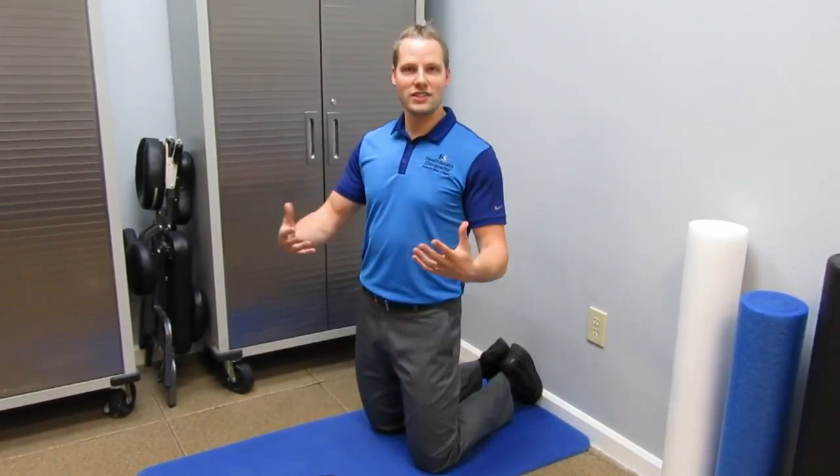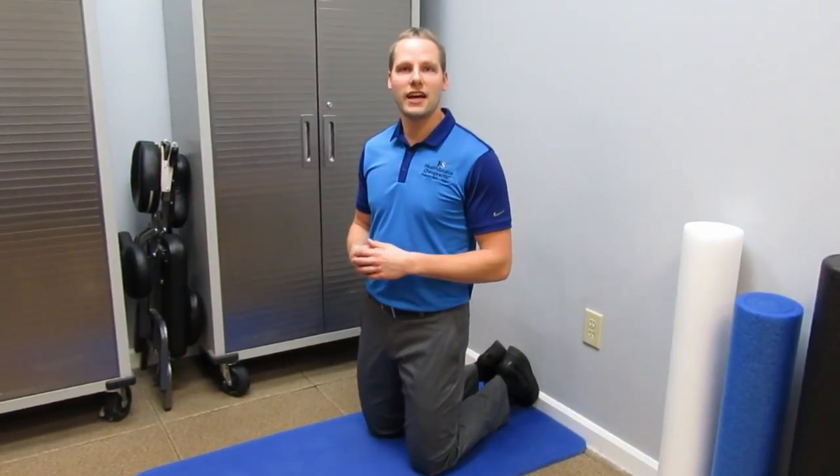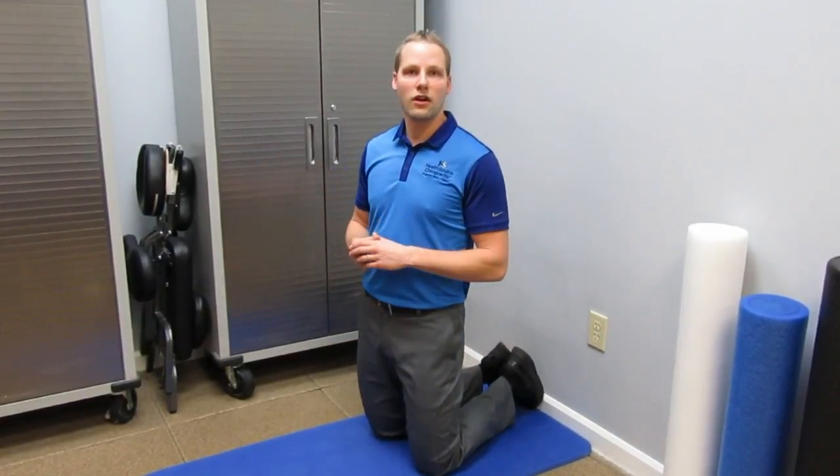The next mobilization is called the couch stretch. It was first demonstrated by Dr. Kelly Starrett of Mobility WOD while he was watching TV with the kids and family so that he could get some mobilizing done at the house. So I love to bring that to the clinic and do the same thing here, or whether you're at work or home, this is a great one to do if you've been sitting a lot.